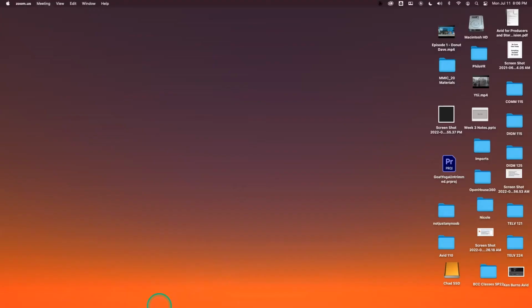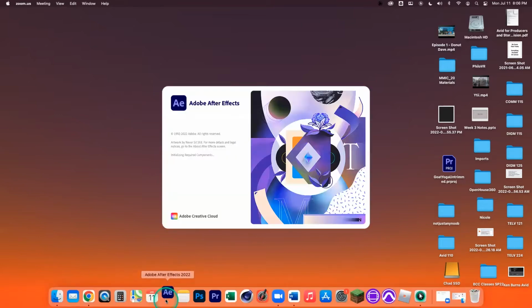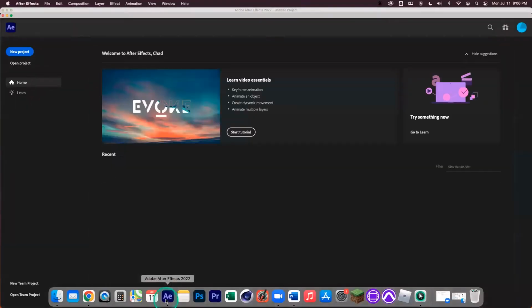Anyway, so we're going to look at this idea of building these collages, these compositions as they're called, inside of After Effects. So let's open this up and see what we got out of this. And you're going to see here that this will open up relatively quickly because I've opened it once before. And this will open up to the default interface for Adobe After Effects.